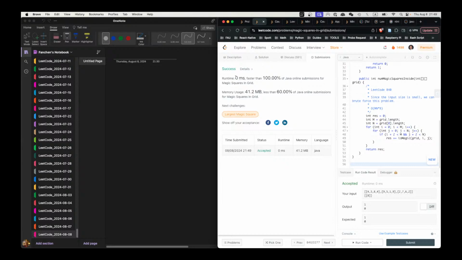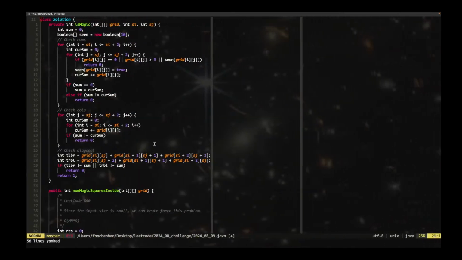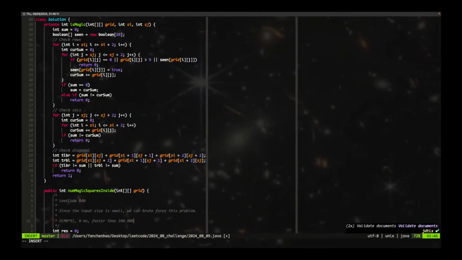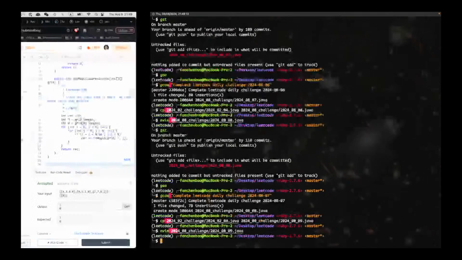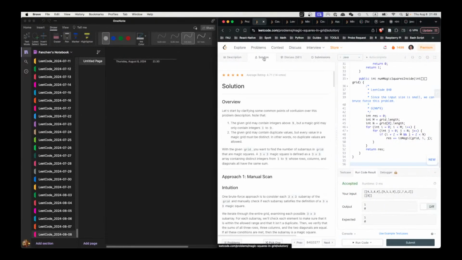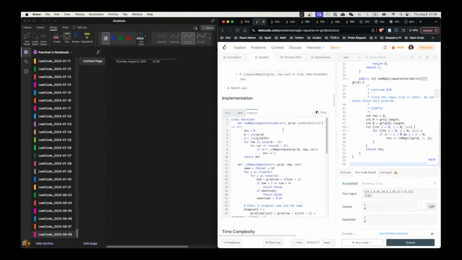I think that looks about right. Yeah, essentially, I don't think there's anything more to say about this one. Manual scan, what else can you do?